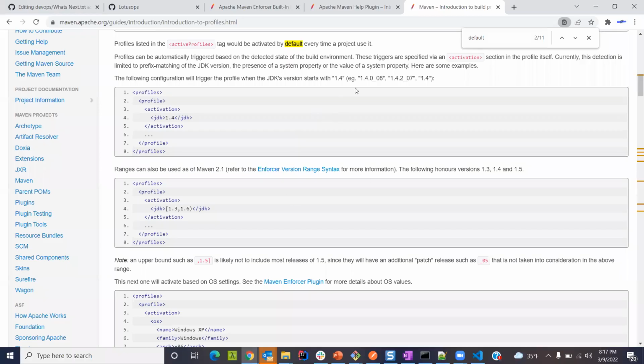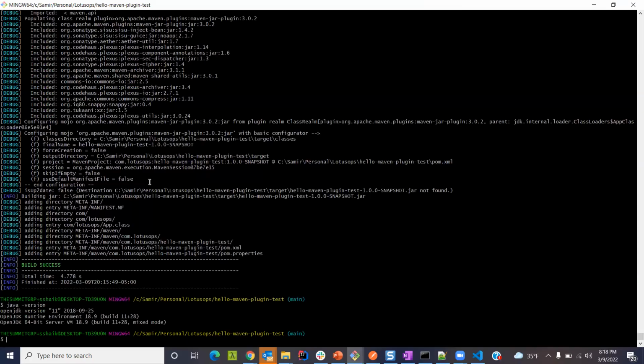See what they're saying. Okay, the following configuration will trigger the profile when the JDK's version starts with 1.4. If it starts with 1.4, like this one here, 0_8, whatever it is, if it's 1.4, then it will be triggered. In our case, we will be giving it as 11 because we do not have any minor.